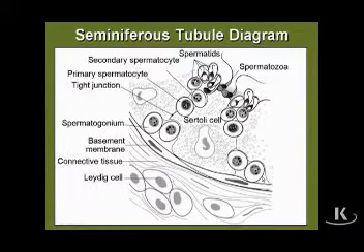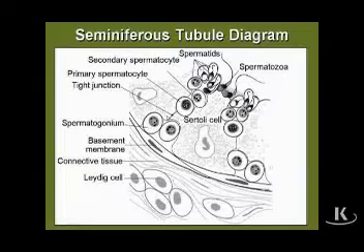Then, once a type B spermatogonium is committed to meiosis, and meiosis 1 particularly, it passes through a blood-testis barrier, where basically that blood-testis barrier, as illustrated here, is formed by tight junctional contacts between adjacent Sertoli cells. And once the spermatogonia enter meiosis 1 and form a primary spermatocyte, they pass through that blood barrier and are now protected from autoimmune destruction by that barrier.